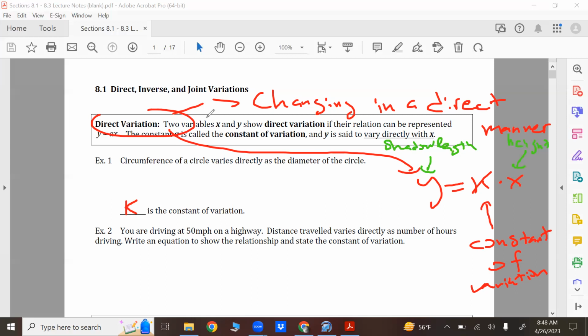And believe it or not, a lot of things you guys have done without realizing it have followed this formula. For example, circumference. Does anyone remember the formula for circumference? 2 pi r, or how about in terms of diameter, what would it be? Pi d. Yes, exactly. So in this case, that is your constant of variation, the pi. So what happens if you double the diameter? What happens to the circumference? If you double the diameter, circumference doubles. If you halve the diameter, circumference halves, right? That's called direct variation.